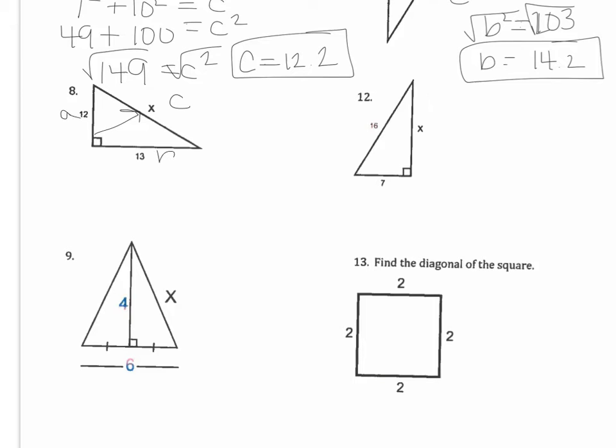So A and B. I usually do the little one as A and the bigger one is B, but it's totally up to you. The big thing to get out of this is to make sure that you know that these values are the legs and this is the hypotenuse. The legs are A and B, the hypotenuse is C. So go ahead and pause this video, try these last 4 problems on your own, and then we'll talk about them in class when we meet back together.